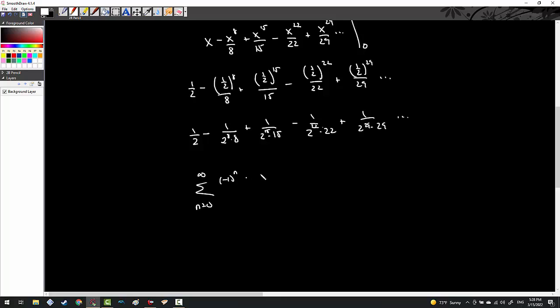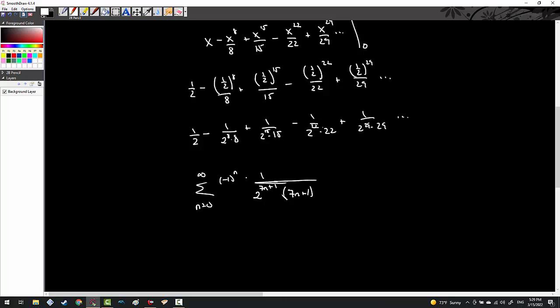And it's going to be 1 over 2 to the, how do I get this 8 right here? Well, if I look at the numbers here, 8 to 15 to 22, the slope of those exponents, if you will, is 7. And I'll get multiplied by n, but I have to add 1 to it to become 8. If I plug in a 2, I'll get 14, plus 1 is 15. Plug in a 3, I get 21, plus 1 is 22. And of course, the number that gets multiplied is the same as the exponent, so I can use the exact same formula to find that coefficient right there.